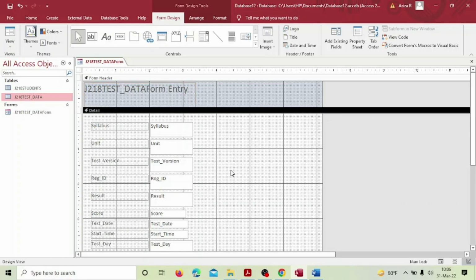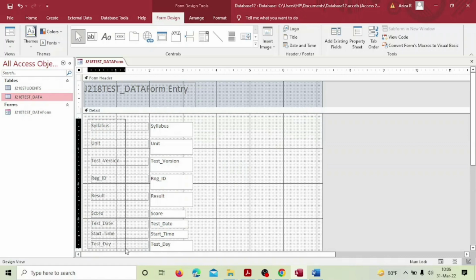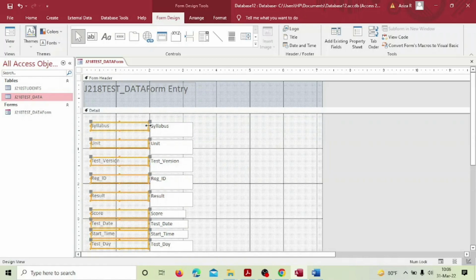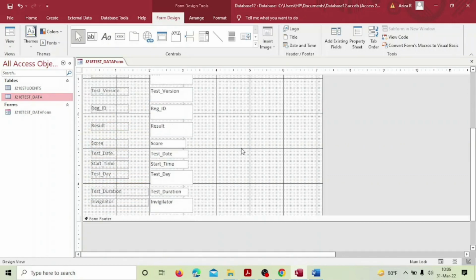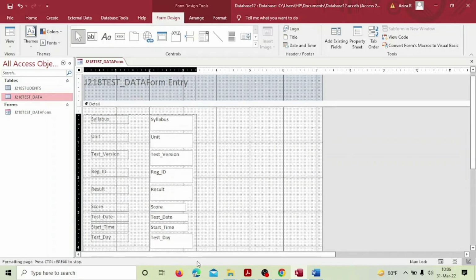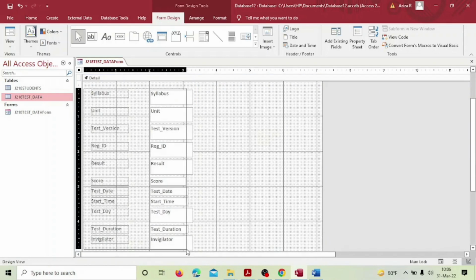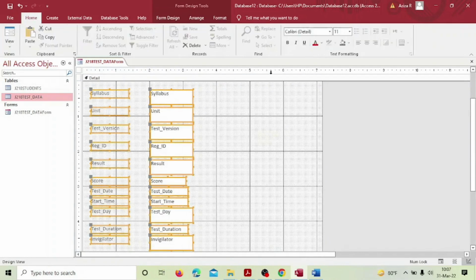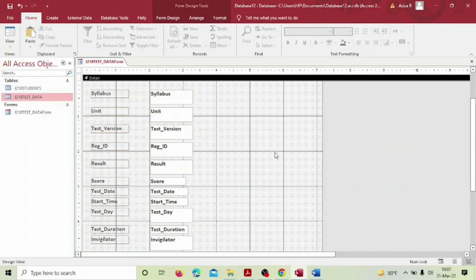Okay, now I'll work on the fields. Just reduce the size. Okay, all these are not selected. You can select all of them and add some detailing to that, to make it appear better. Fine.